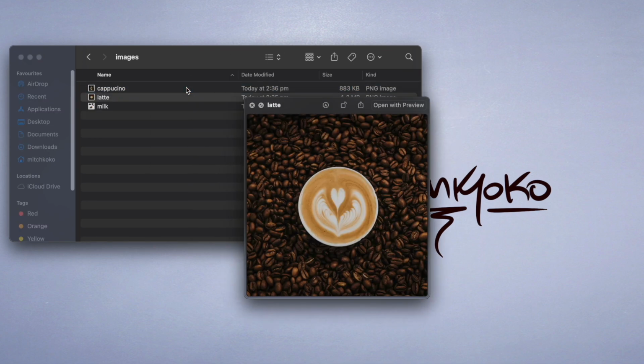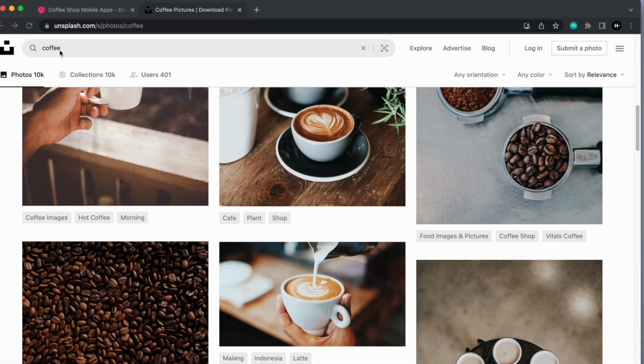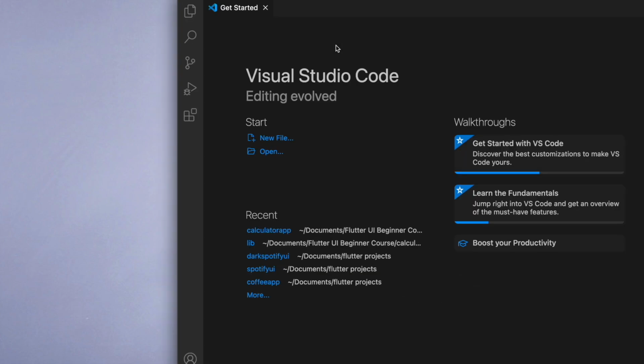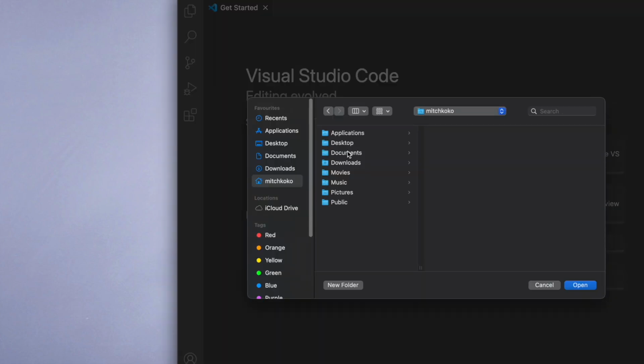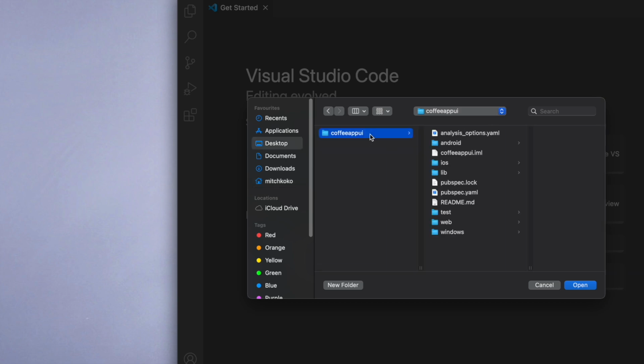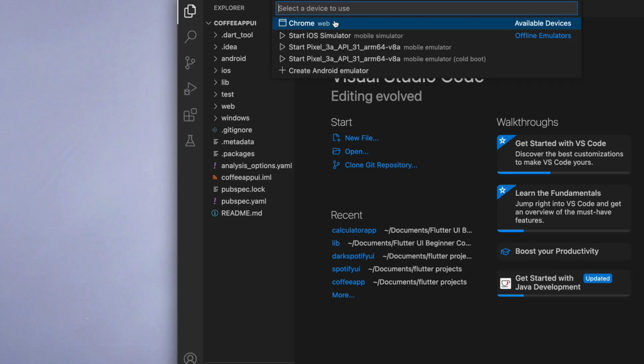And now let's open up the app on VS Code. And let's open up the iOS simulator.